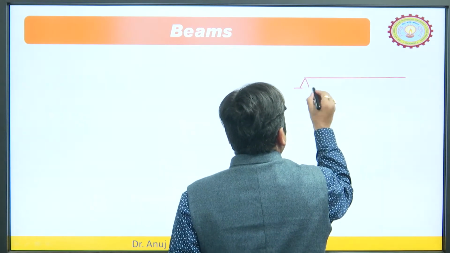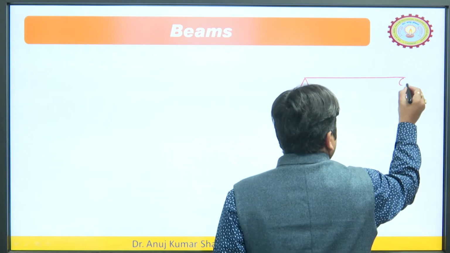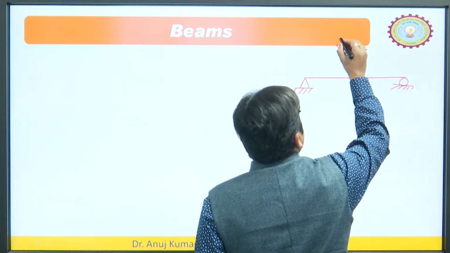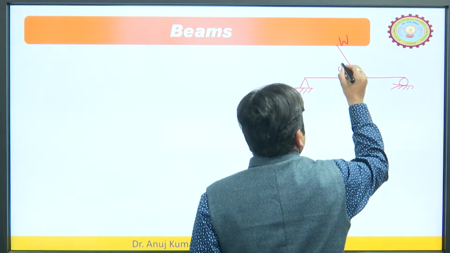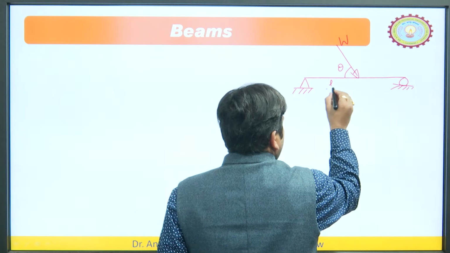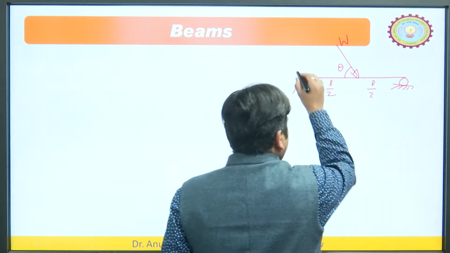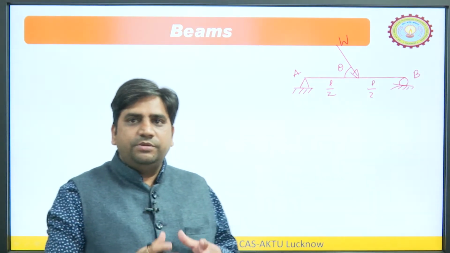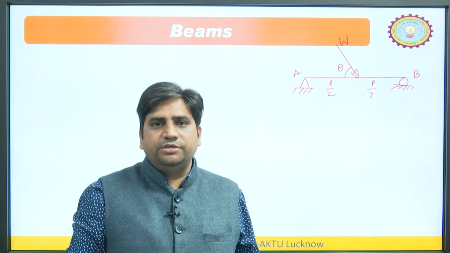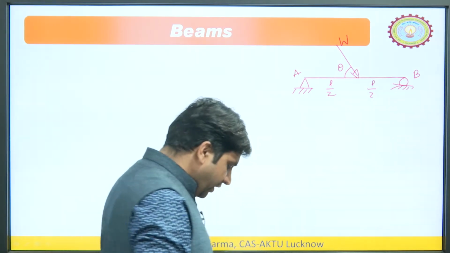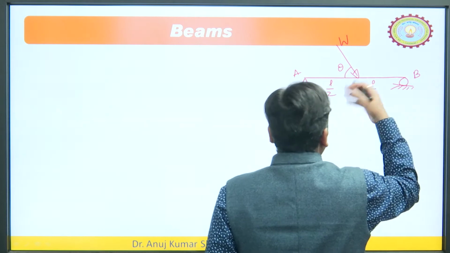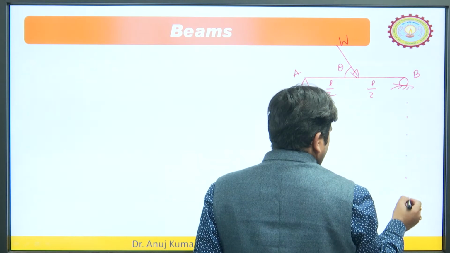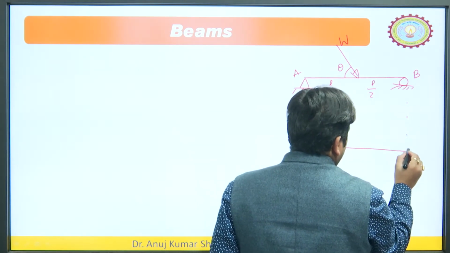Let us say, in the previous case, I apply this force here. This force is W again, and this angle is theta, and this is L by 2. This is point A. Now, the situation is different: the beam is the same, but the force orientation or force application is different. In this case, it is very simple. I am just giving you a hint, you can solve this question. I am not going to solve this question till the last.